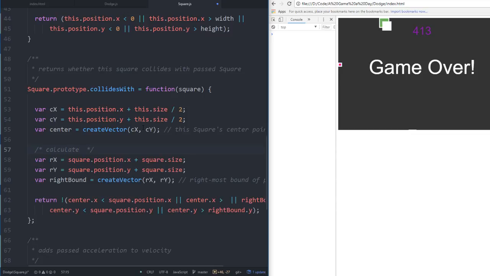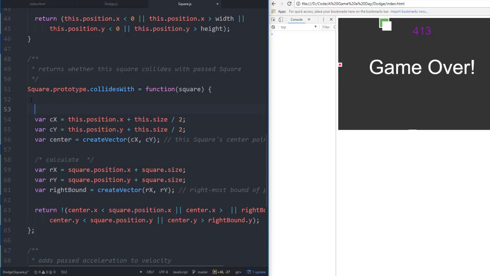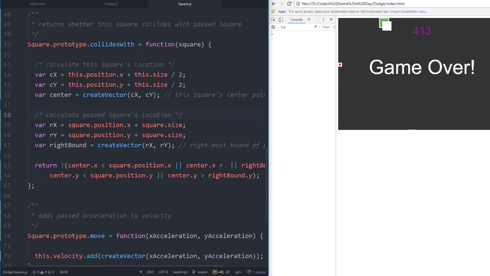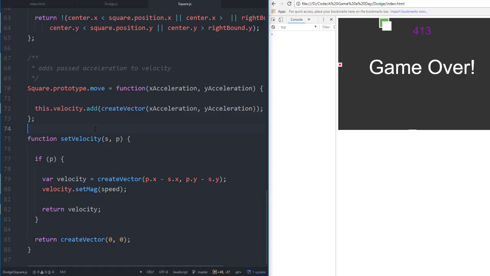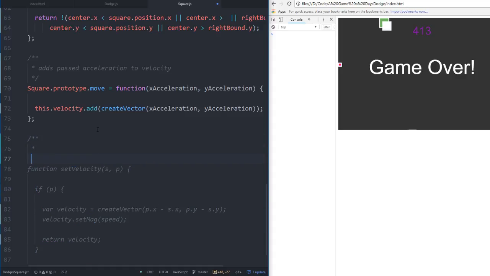Calculate this square's location. Calculate past square's location. Cool, that's cool. Let's document set velocity.